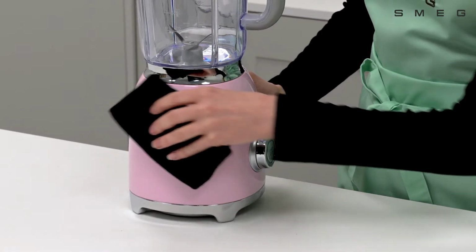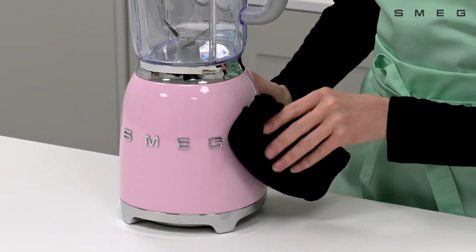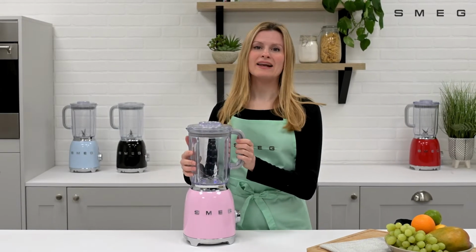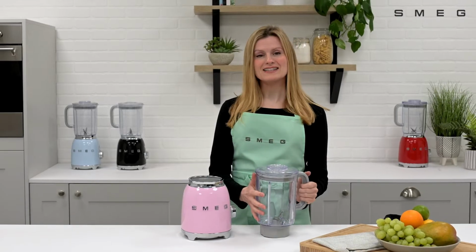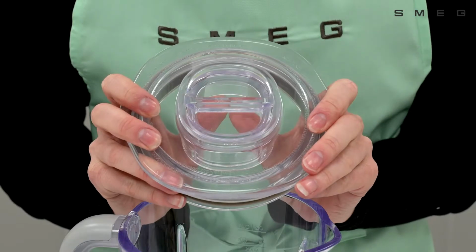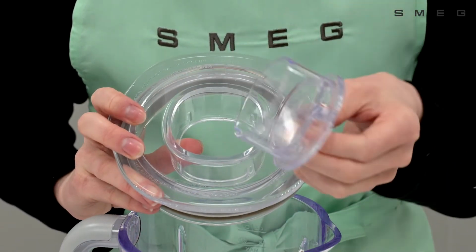Firstly, to clean the motor base, wipe down using a soft, damp cloth with a mild detergent. To clean the blender jug and blades, remove the jug from the base and take off the lid. Pop the measuring cup out from the centre of the lid.